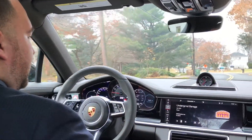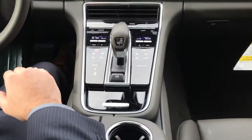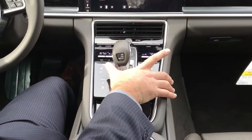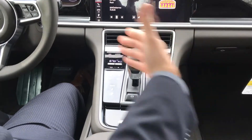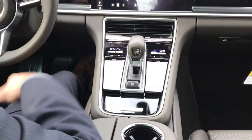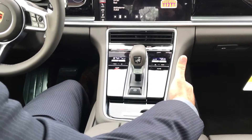All of the controls in the center console are based off of a cockpit for an airplane. You'll have your electronic shifter, which allows you to go into manual mode if you want to use your paddle shifters, as well as normal driving. The car comes standard with heated front seats, but there are also optional heated and ventilated seats. Another standard feature is your dual climate control — you can have one temperature while your passenger has another.